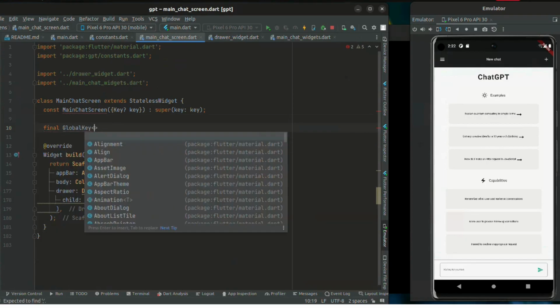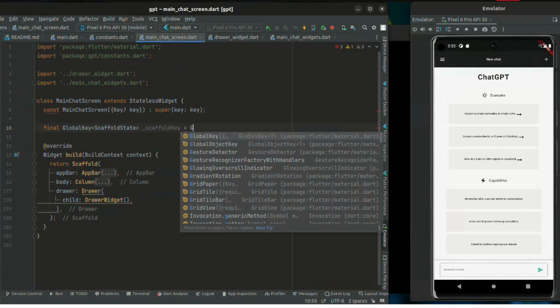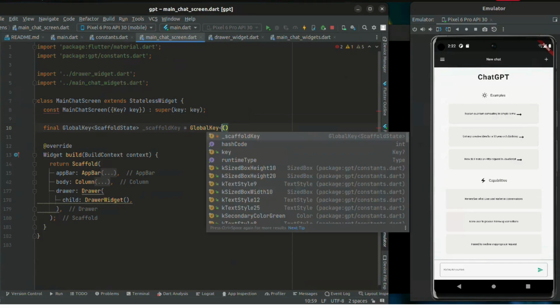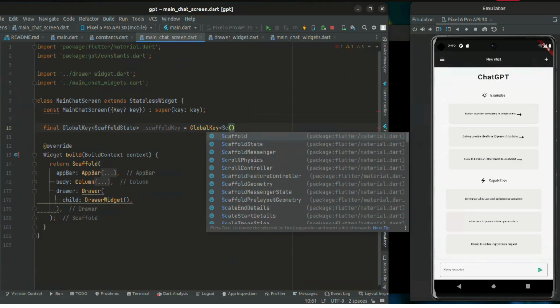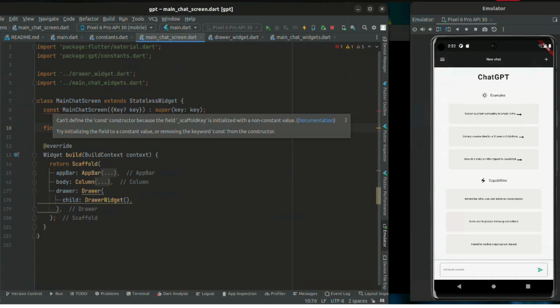global key. So we have scaffold state. Scaffold key is going to be equal to global key scaffold state. I'm guessing this cannot be defined constant.